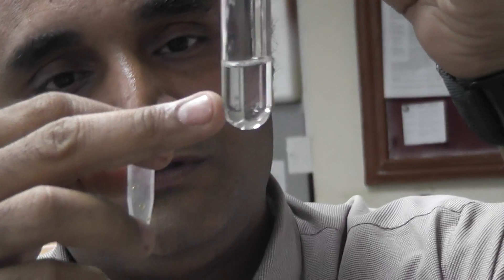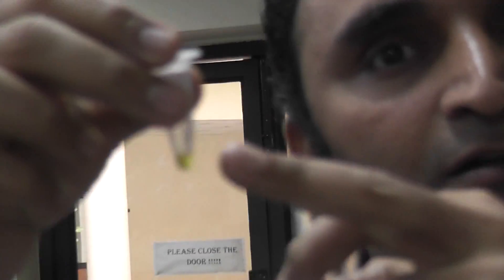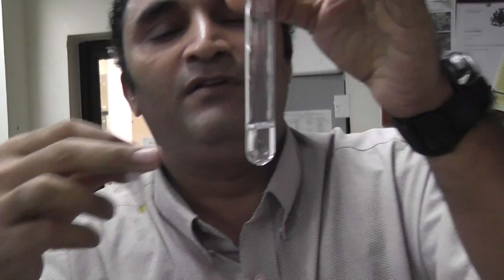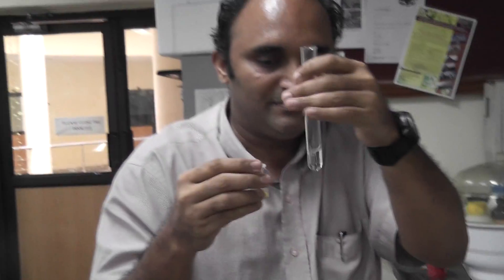As you can see clearly, this is the crosine water — that is the crosine tablet dissolved in water — and this is the gold salt solution. So we will add the gold salt solution incrementally to this solution and we will see how this can be done. So let's start with the experiment.